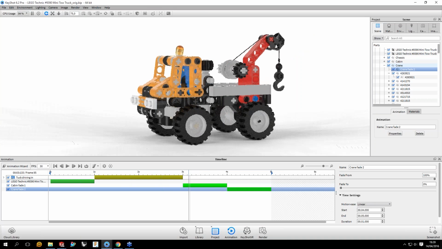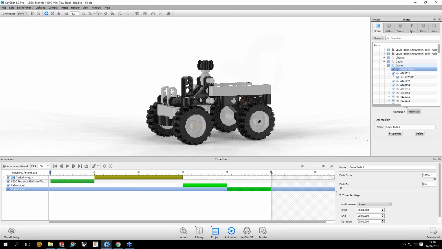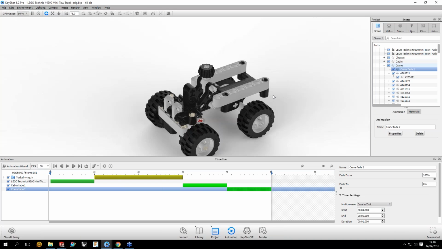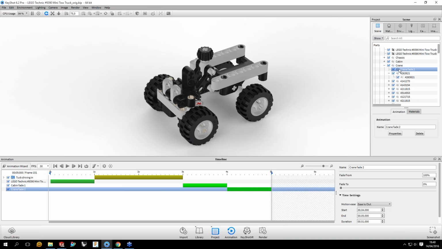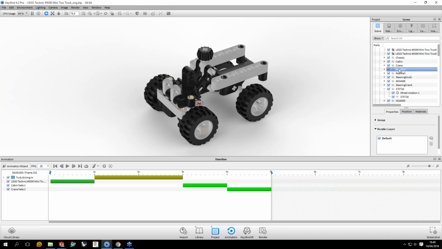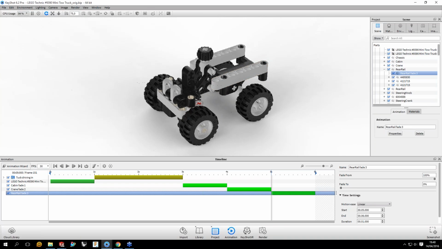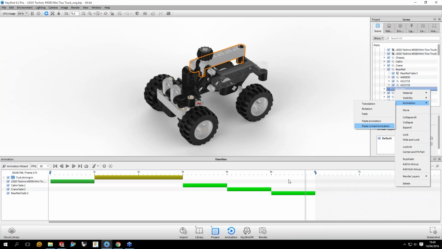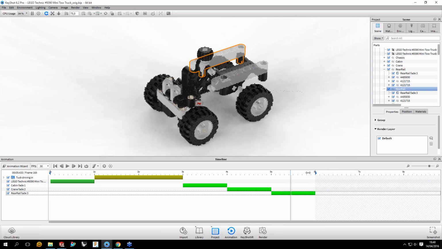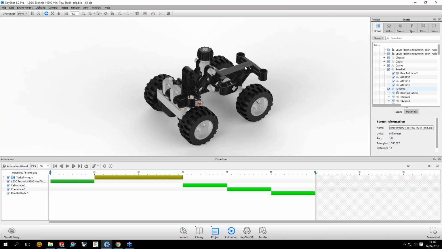So if I play this back by scrubbing the timeline, I fade out my cabin, then fade out my crane. Again, we'll put this to ease in, ease out. Now I will quickly do the same with the remaining parts. So I'm clicking the rear rail, fade out, ease in, ease out. I want this to apply to the other rail as well, so I'm going to copy and paste link it so that it shares the same animation and is synchronized for both assemblies.